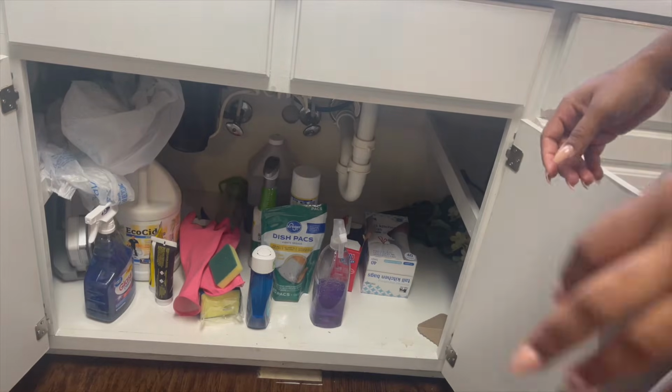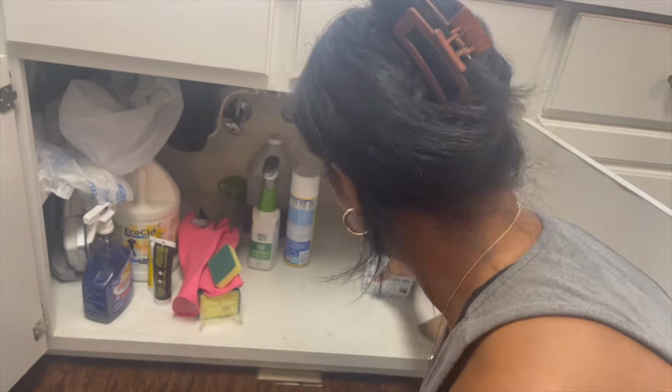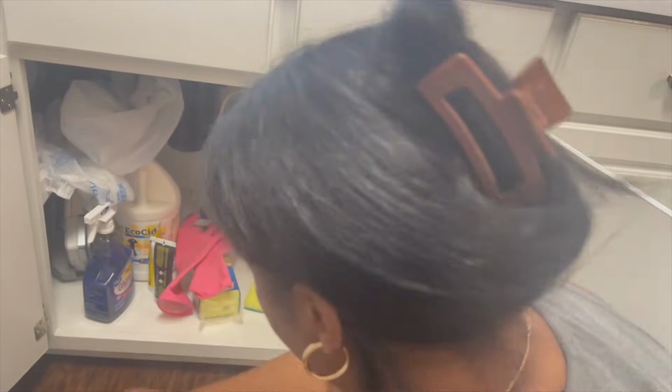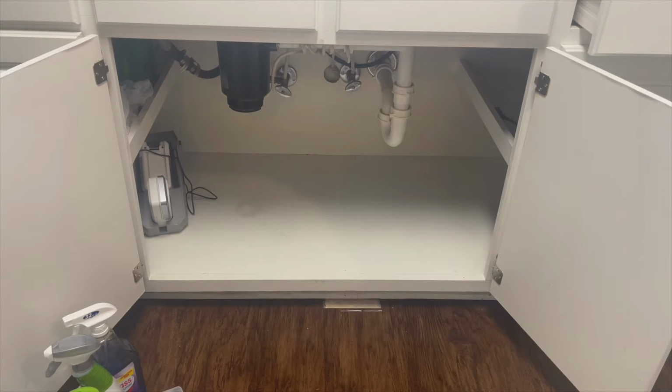Now we're tackling underneath the sink. You'll just see me cleaning out. There's not much I could do under here because it's a very small and awkward space, but I was able to find a 2-tier organizer at a store called Tuesday Morning, and that just helps me take advantage of the vertical space underneath there. And I also placed a few Lazy Susans, you'll see that as well.